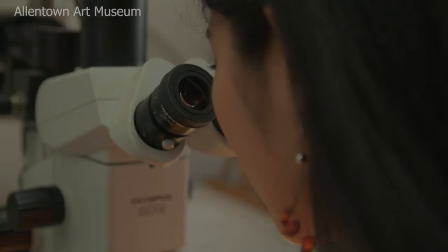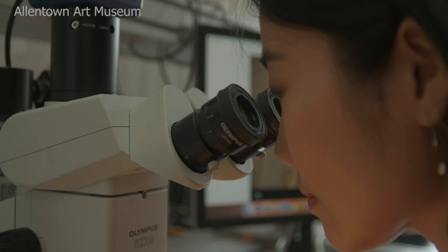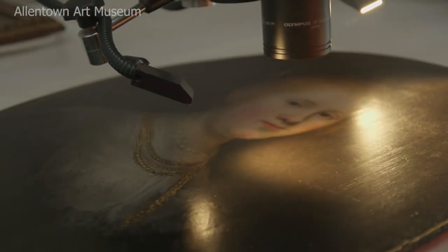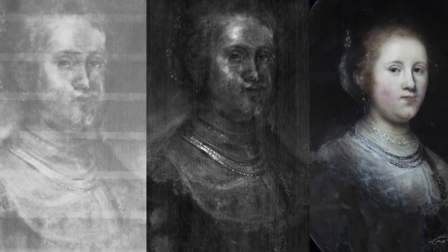This hundreds and hundreds year old painting went under modern technology — X-rays, infrared — and was put under a microscope at NYU, where they found it had been overpainted and layered in varnish. They were able to see the original brushstrokes and compare those to other paintings that are known to be Rembrandt.